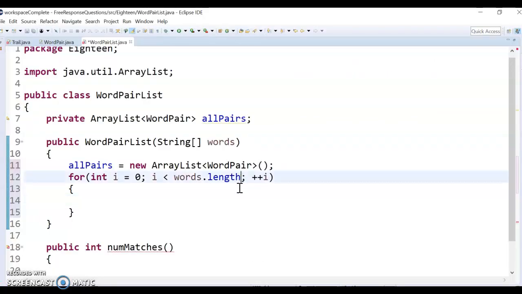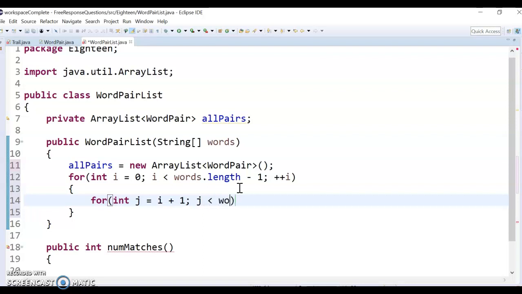Okay, so instead of going less than length, I'm going to go less than length minus 1 so I don't hit that last one. Okay, and then I'm going to go for int j, which is going to start at 1 more than i. And j will go all the way to the end, so it's going to be less than words.length. Go all the way to the last word, plus plus j.